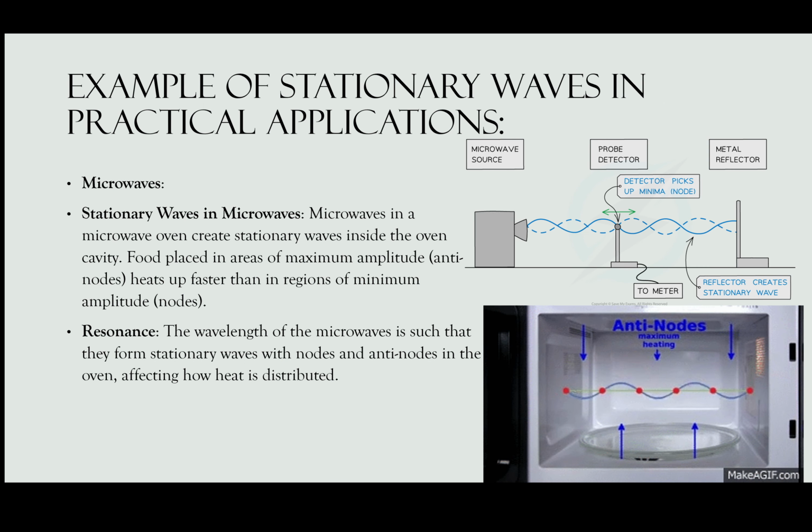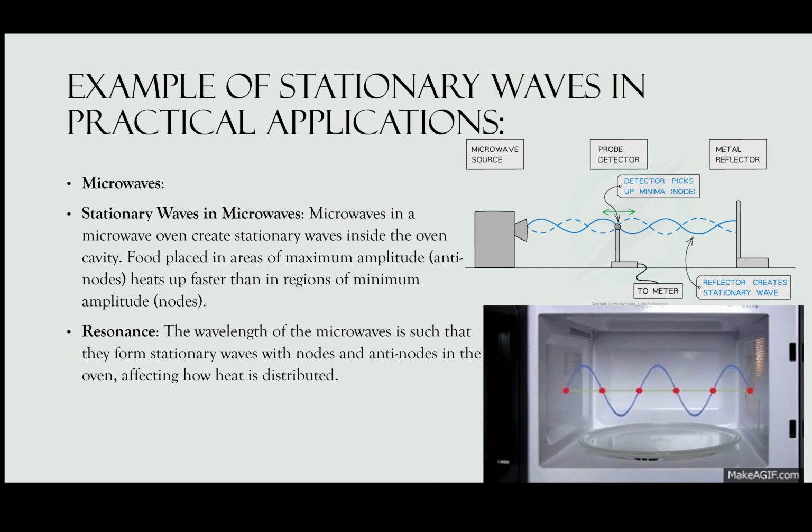Examples of a standing wave now. Microwaves are standing waves. Literally, exactly. They are standing waves. Microwaves do not propagate anywhere. If they did, then we would have a problem. That's what we call a problem. Right? But no, they don't propagate anywhere. They stay there. So it's a standing wave here.